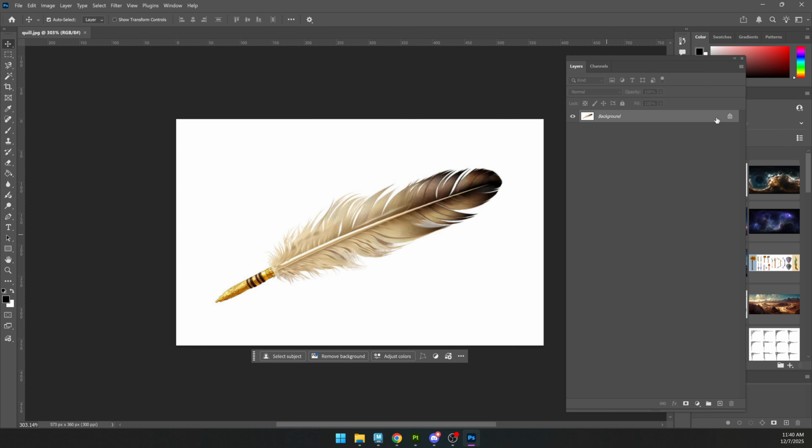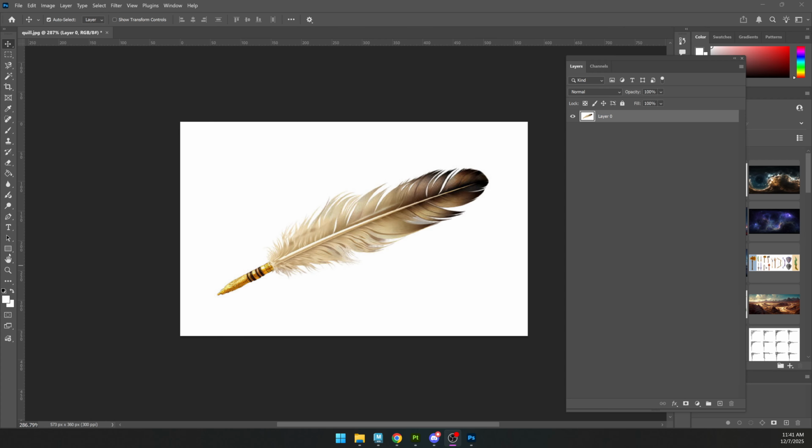The first thing I'm going to do in the layers is click on the little lock icon to unlock that background. And there's a few ways we can select the background. The first way is the magic wand tool, which if you hit W, it'll select the fourth tool down, and if you right click on it, you can go from the object selection down to magic wand. If you click on the white or whatever color background you have, it will select all the areas that are white, and if you right click, you can select similar.